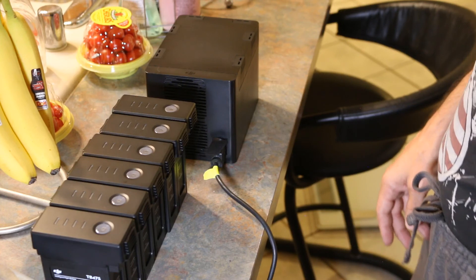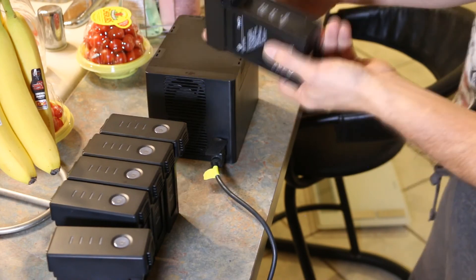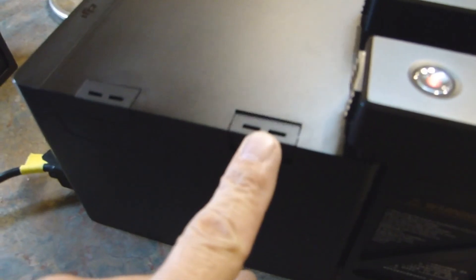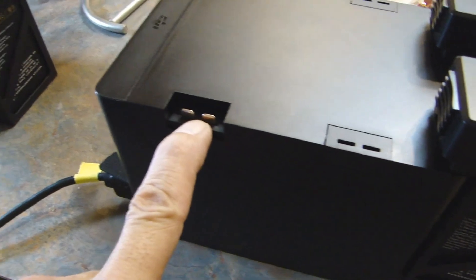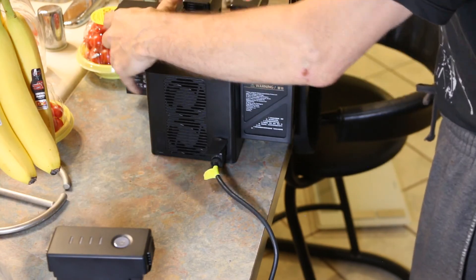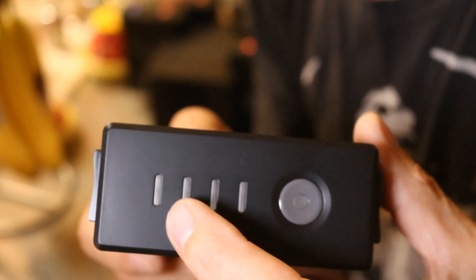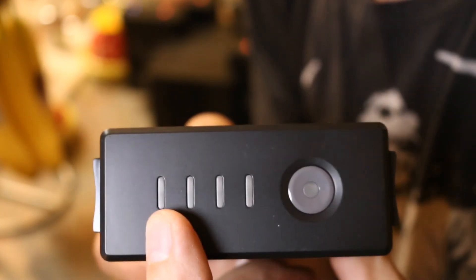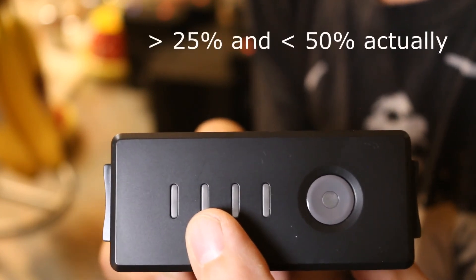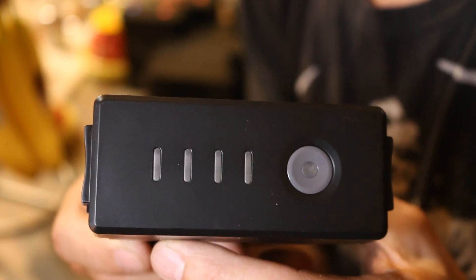Plugging in the batteries is pretty easy and intuitive. The caveat is you've got to have a level space for the battery and the chargers, so I usually bring a piece of wood with me out into the field. These ports recess and you just stick the battery on the recess port. To see the battery level, just push the button once and it will indicate what the level is — each one of these represents 25%. If the first one is solid, that's 25%; if it's blinking, it's halfway between 50% and 25%.